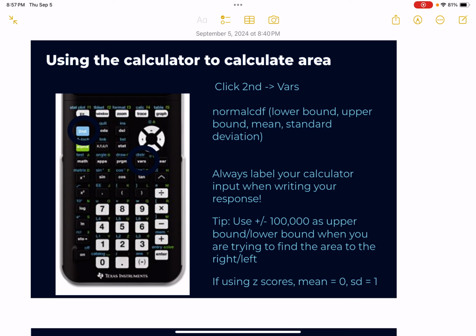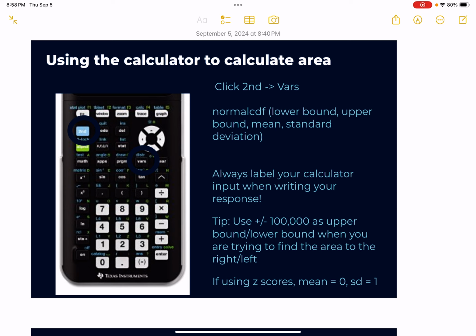But remember, when we set the lower end to a really, really, really negative number, what we're essentially doing is we're saying, I want to find all the values smaller than my upper limit. And my upper limit in this case will be either my data point, if I'm trying to find the percentile from a data point, or it will be my z-score. And so what that's effectively doing on our beautiful normal curve is it's taking that data point as it lies on that normal curve and saying, give me all the values going all the way back to negative 100,000, which is basically all of them, right?